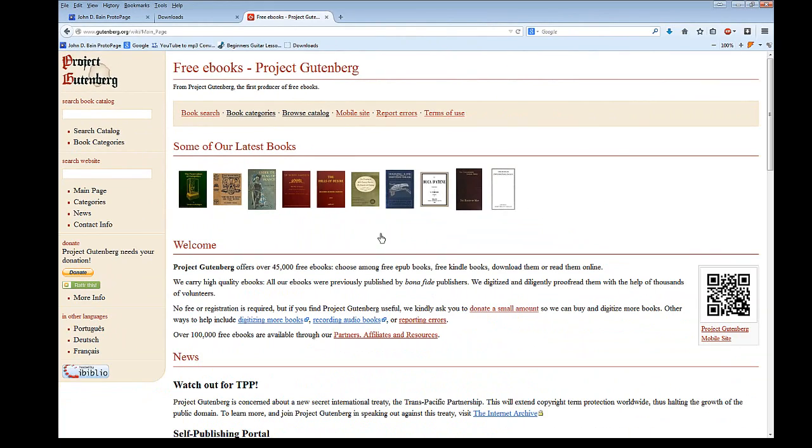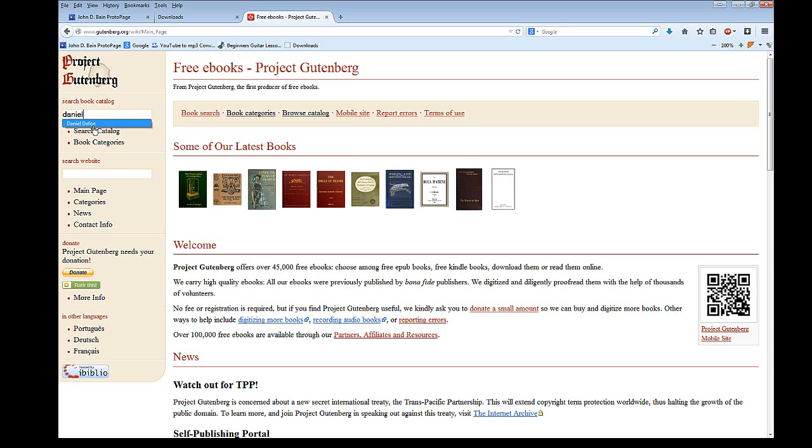They can be downloaded and used. They do not have any copyright violation. There are many audiobooks on Project Gutenberg. Let me show you an example. I like, let's look, Daniel Defoe wrote Robinson Crusoe. It's one of my favorite classic books.